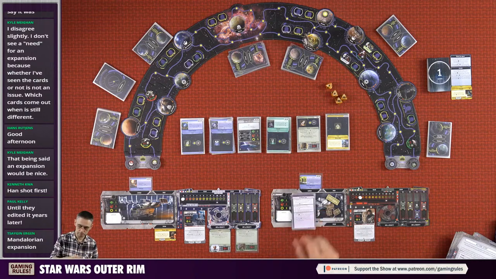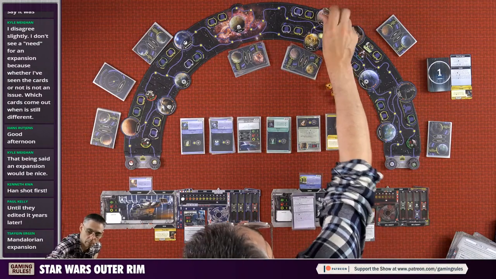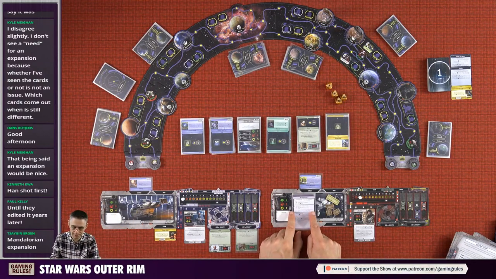Let's move on to Jyn Erso. Well, Jyn Erso is going to move to Tatooine, I believe, to deliver these stolen weapons. So she moves to Tatooine. I'm going to remove the counter now before I forget. If at cargo destination, deliver it.